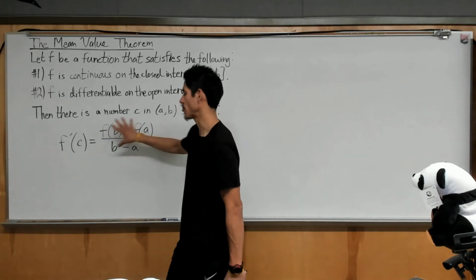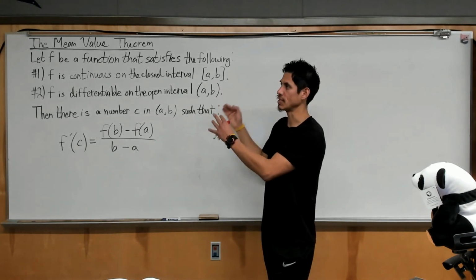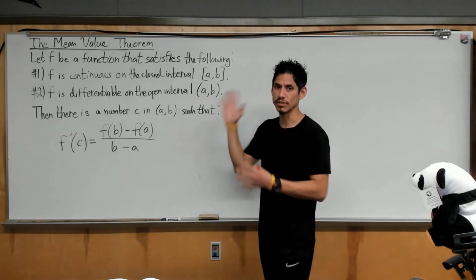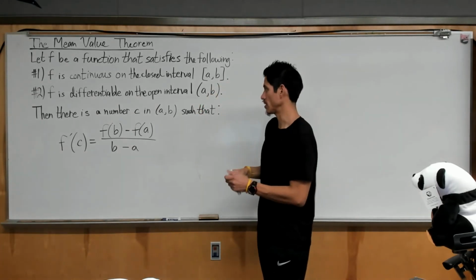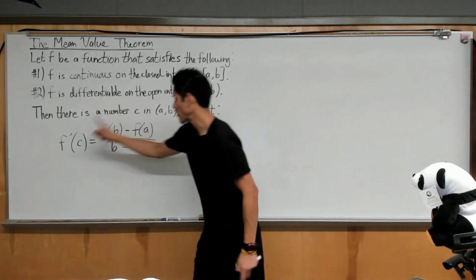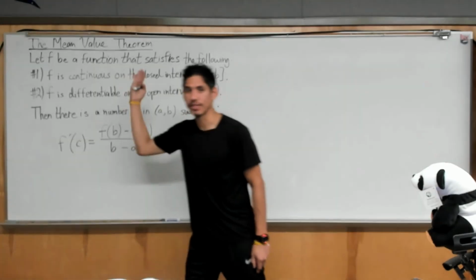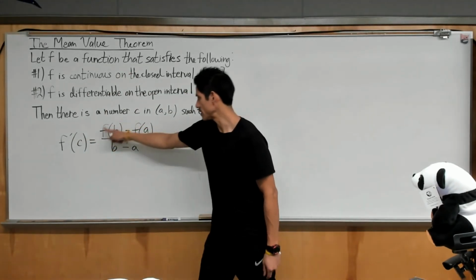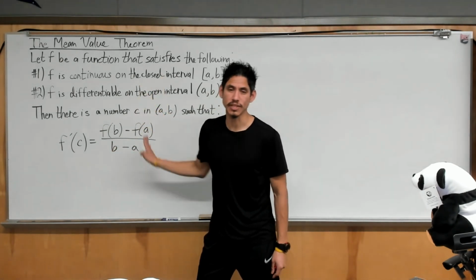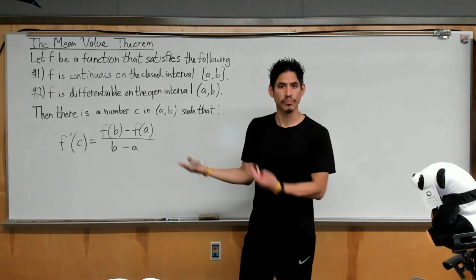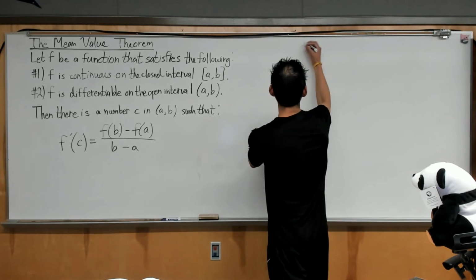So at first this looks kind of weird, but I'm going to show you exactly what this means because it's actually pretty easy to understand once you get the idea behind the geometry of it. So again, let's just keep this in mind. f prime of c is the slope of a tangent line. This is actually just the slope between two points. This is just how you found the slope back in algebra and stuff. So let me show you what I mean.